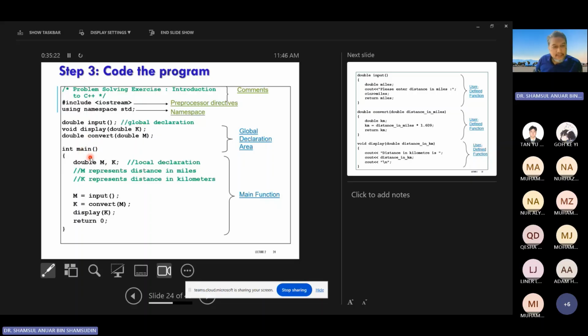Then we have the main body of the program, and this is also a function. So these are functions, and the main function is also a function. In this, we declare again: we have input M, and output is K. So double is the data type.